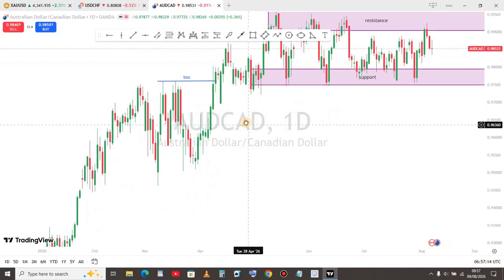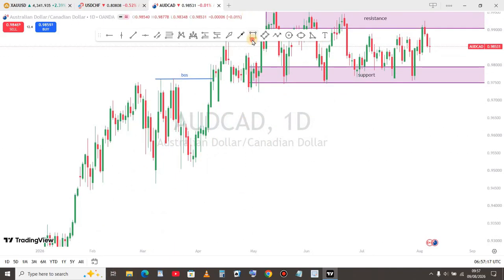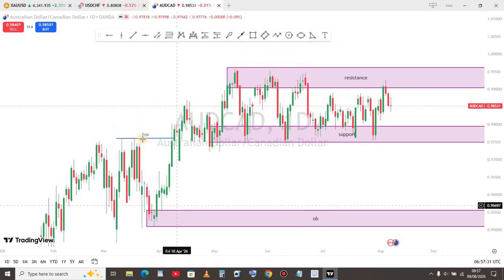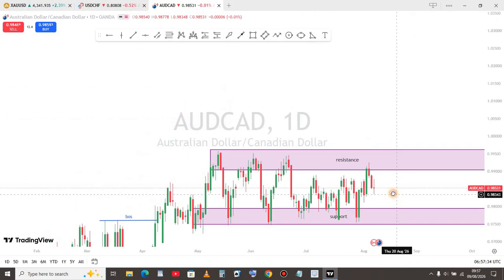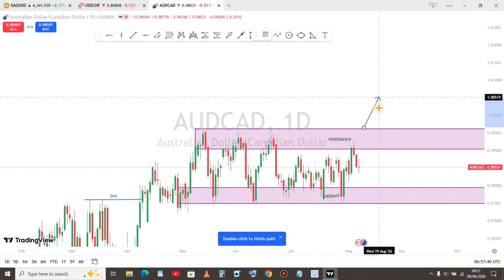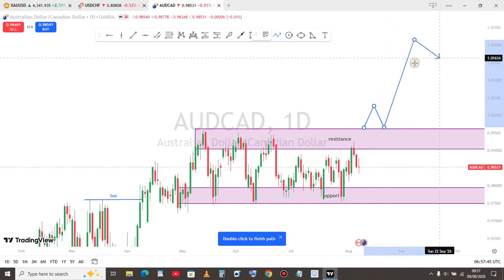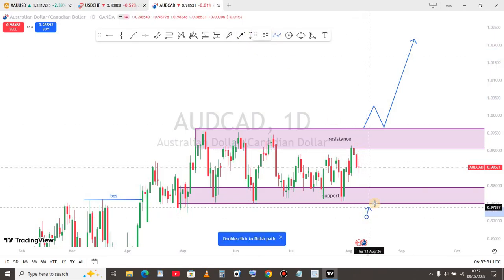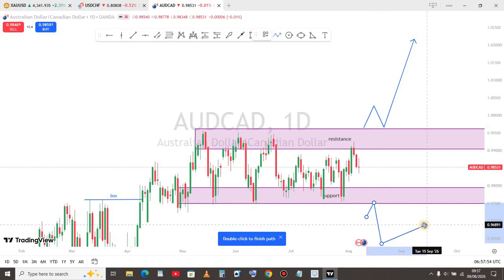So after marking this break of structure, you can see here we have an order block. This is an order block which has been liquidated, but just to know where the market is going, we have to know the order block. So after knowing this order block and this break of structure, this market is consolidating here. So we are anticipating this market to either break high or low of this resistance. It can break the high of this resistance, test it and continue going up, or vice versa. It can come and break this low, give a retest, then continue to the order block.